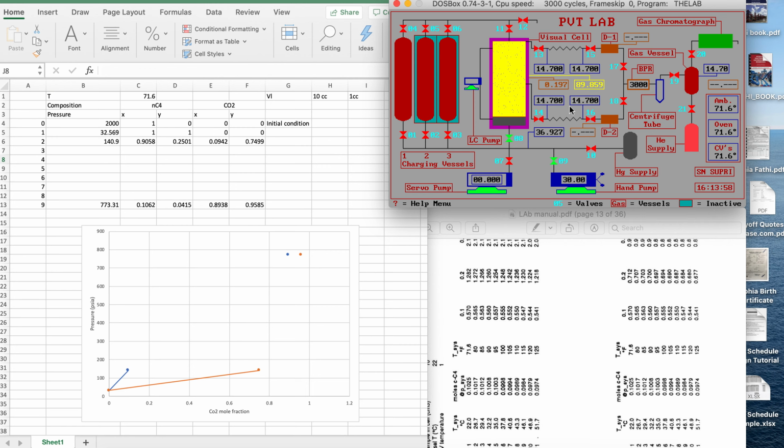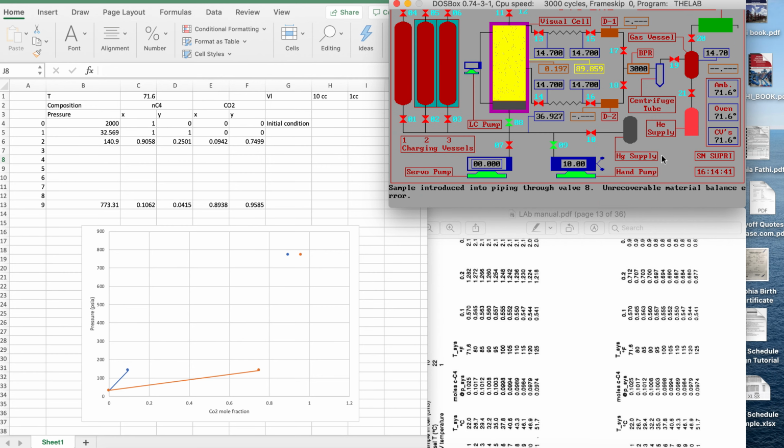Okay, so again, the hand pump is full. Just remember, if this visual cell goes empty, then you cannot continue the experiment. So that's the amount of mercury left, and that's the maximum amount of mercury that we can remove. So I'll do one more time, and that's basically the closest I can get. So I'm going to empty my hand pump again. I'm going to close 10, open 8, and remove minus, let's say, 10 cc's.